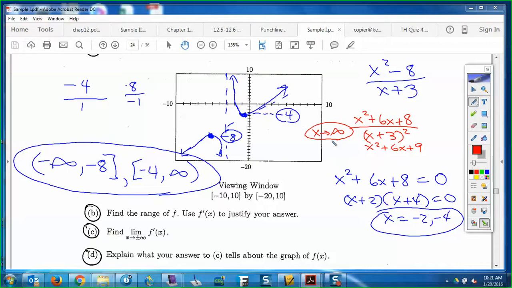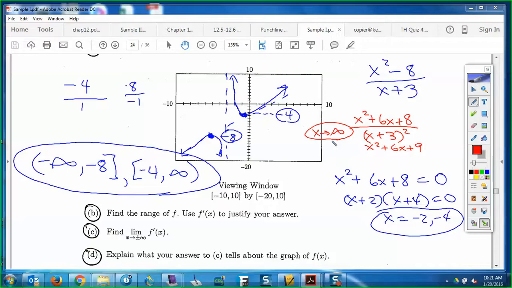As x gets really big, high powers dominate. X squared over x squared, 1. Right? The coefficients of the largest terms. Remember all that stuff we did with that? What about negative infinity? Does it matter? It's going to be squared, so it's still going to be x squared over x squared. It doesn't matter. The 6x plus 8, 6x plus 9, those things don't matter. As x goes to infinity, high powers dominate. Okay, x squared over x squared is 1.